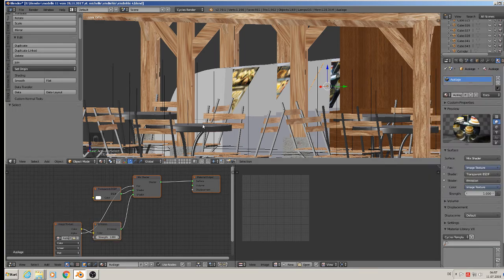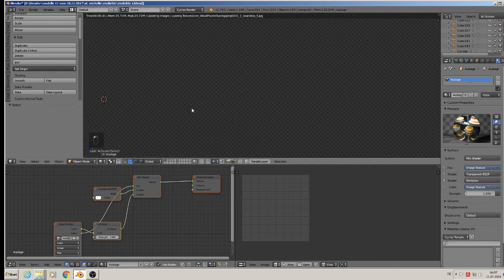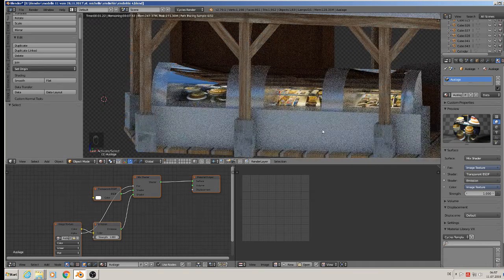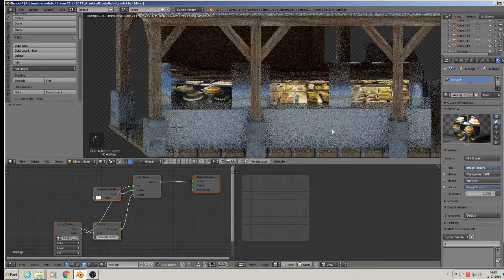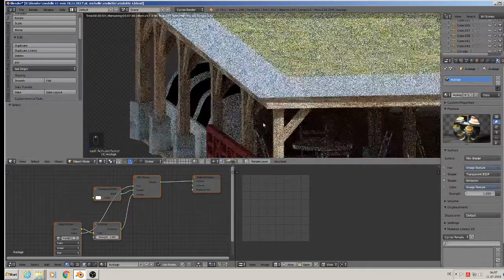Emit, yeah, emission. So we try it again. Yeah, that looks fine. All is there that you want to eat. That is fine. From the side you can't see it because of the glass shader.